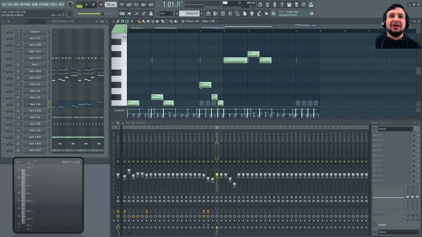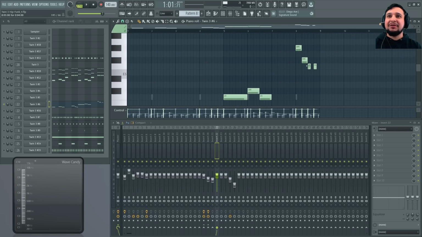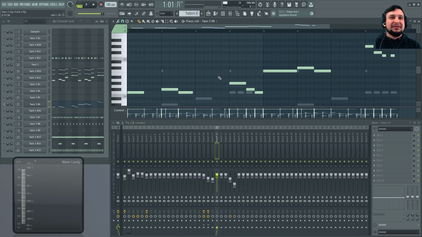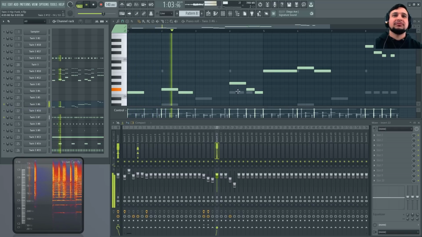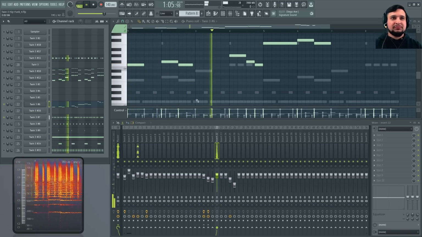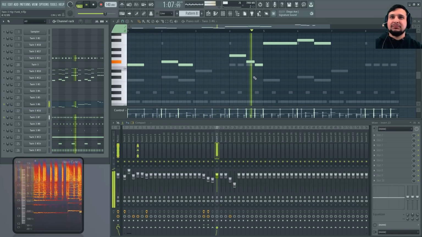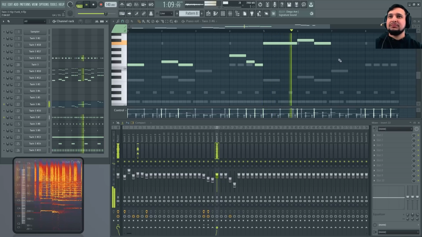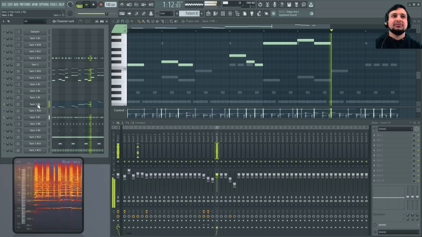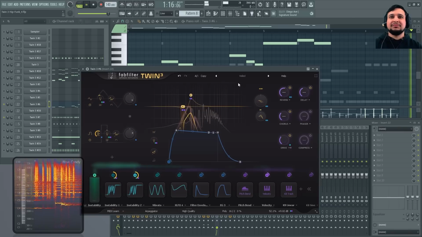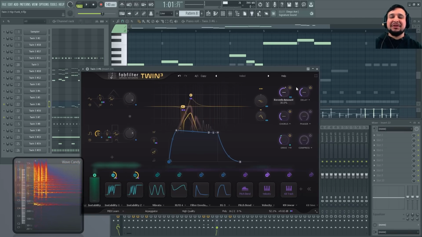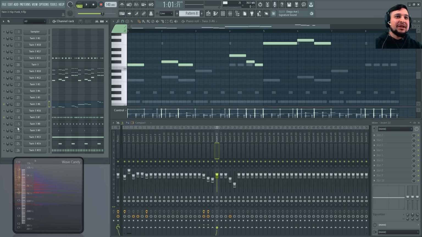Right there, right here, and right there. And again right here. So it repeats. And we're getting that movement that we had with the patch earlier.